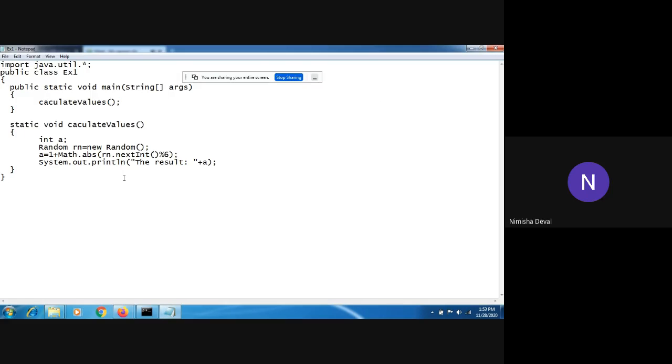Okay. So Math.abs, absolute, right? nextInt means whatever value is generated by this random function, modulus by 6, it may generate a value like this also, and you have to use the mod operation by 6.